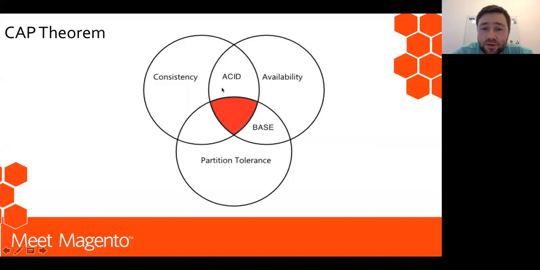So there is no intersection or overlapping of three of these circles. It is possible to get just an overlapping between two of them. And you can see that having a system with strong consistency and availability, actually you lose the partition tolerance. What it means is that Magento 1 can't effectively scale. We'll talk a little bit more about scalability later.